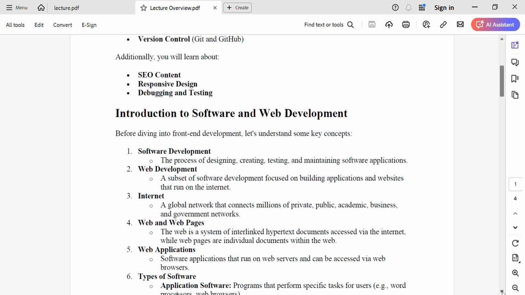Those are software. Software is a set of programs, instructions that you give to the computer to perform a specific task.